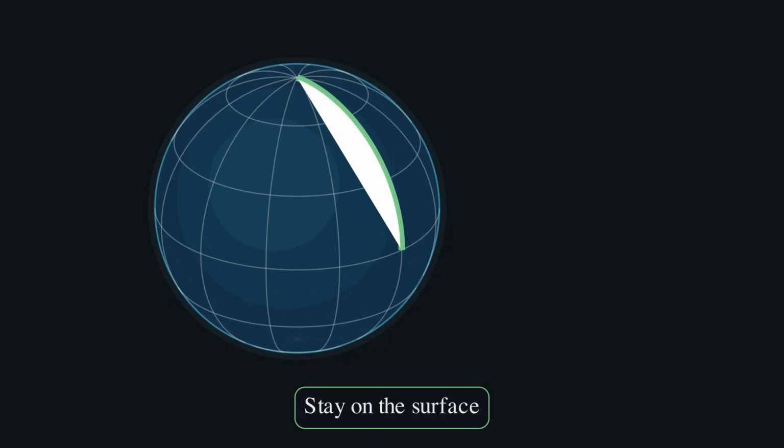Constrain every candidate path to the surface. The relevant question becomes, which surface path requires no continuous steering and has least length? One candidate follows a small circle of latitude. It looks level on a globe, but its circle does not pass through the sphere's center. Move a traveler around that latitude. Its forward arrow must keep turning toward the pole, revealing continuous steering even at constant speed.